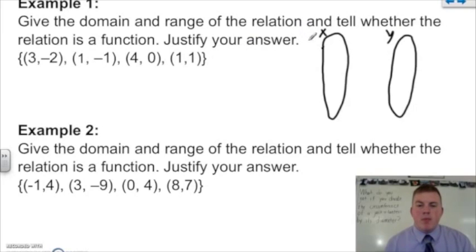So remember, I put them in ascending order, and I only have to list them once. So even though one happens more than one time, I'm just going to list it once. Alright, then I have 3 and I have 4. Now for my y values, I start with a -2. I have a -1, a 0, and a 1.